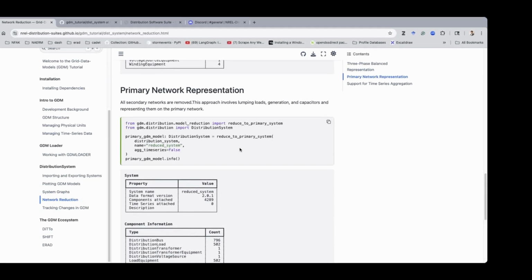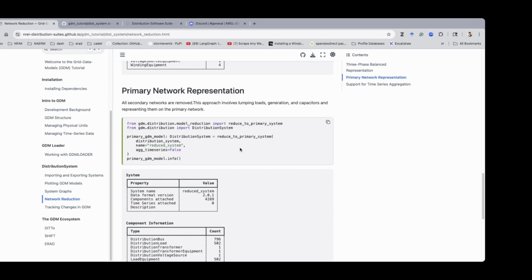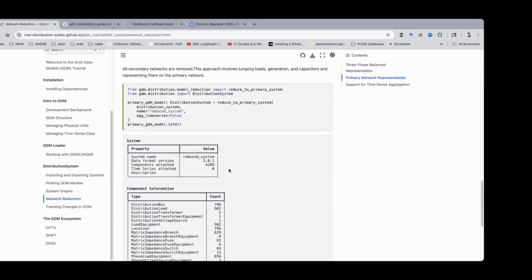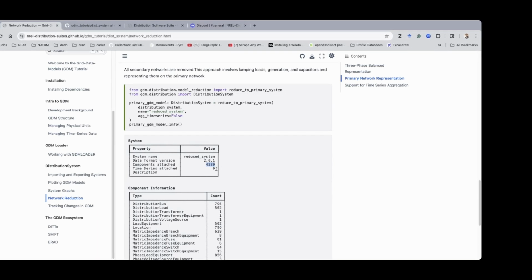So it removes all the distribution transformers. It's going to aggregate the loads, the capacitors, the generators, everything that you have, lump them, and add them to the primary nodes themselves, right? Again, if you see, in this case there is significant reduction from 13,000, but it's less than the three-phase, which is expected.